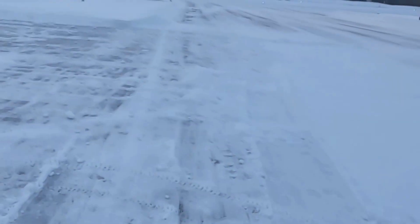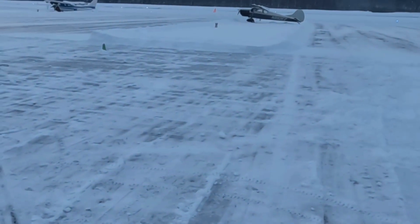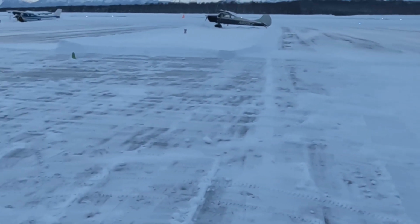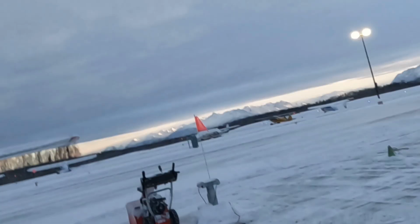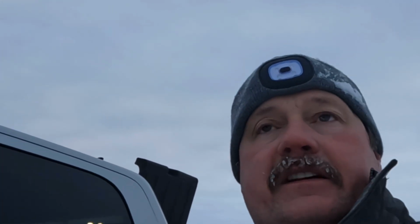Here's the, you can see right there, kind of cleaned the area up. Out here, we blow the snow out here in the middle of the lanes, and the plow trucks, they'll come out and clean all that up. So now I gotta get some ice off of the old Piper, and we'll put her back in the stall. Like I said, check the weather and stuff, and yeah, well, I'll let you know in just a minute.